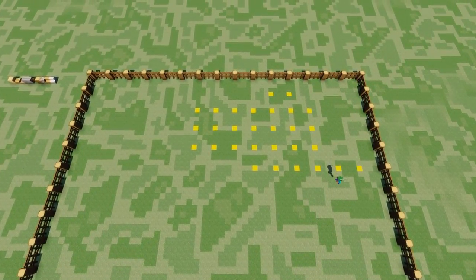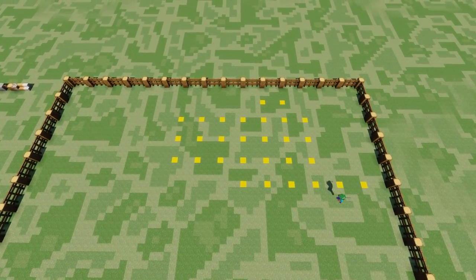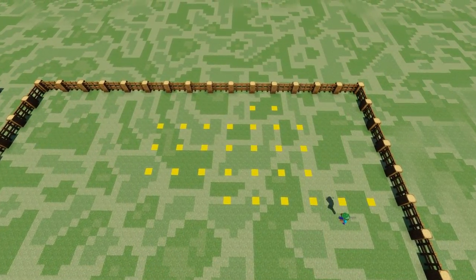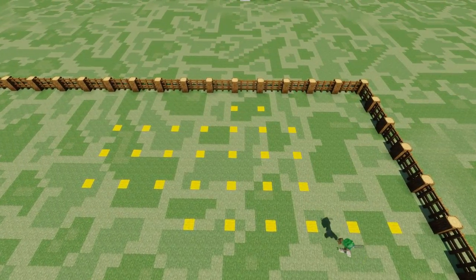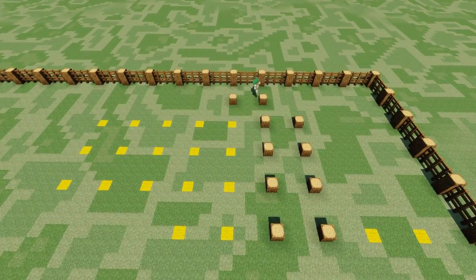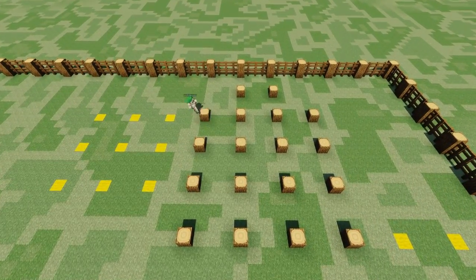Next, you're going to need to add in these yellow dots here or marker points where we're going to have some uprights. So if you pause the film right about here, you should be able to count along the fence and find out exactly where these yellow markers are. And onto them, we're going to add a simple oak log.